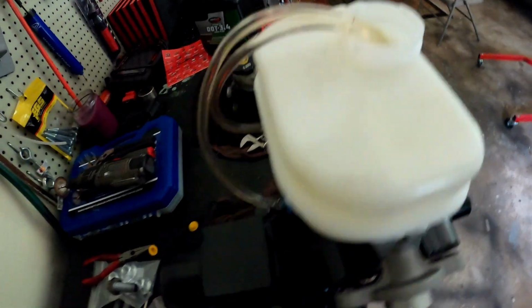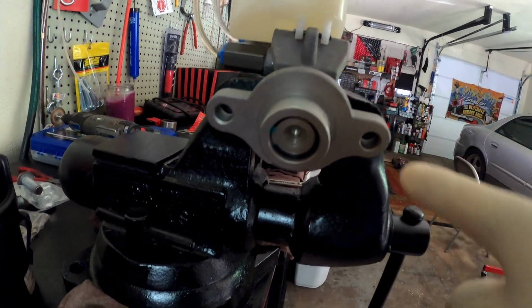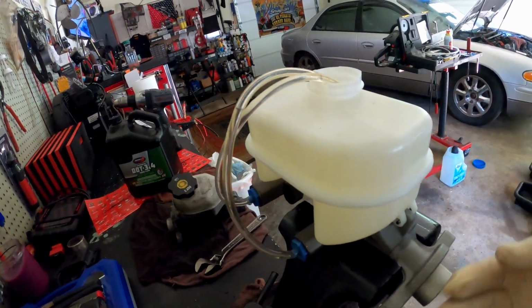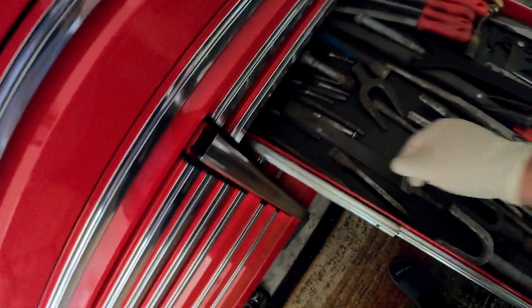All right, so once you get it set in the reservoir, you gotta press this plunger in and out, in and out. And as you do it, the bubbles will come out of the master cylinder and back up top. So let's get a plunger, show you. You don't need nothing too big. You just need something that you can use to depress it.